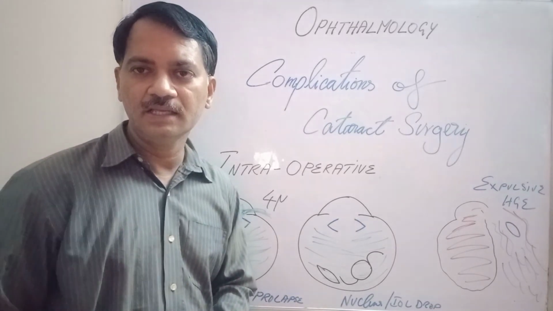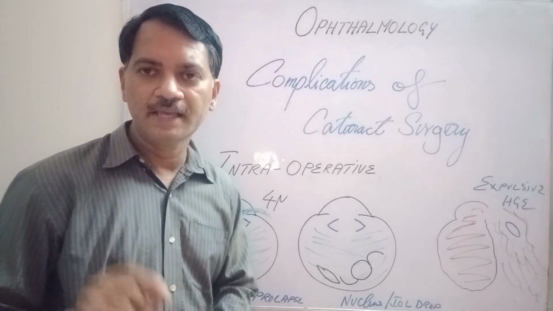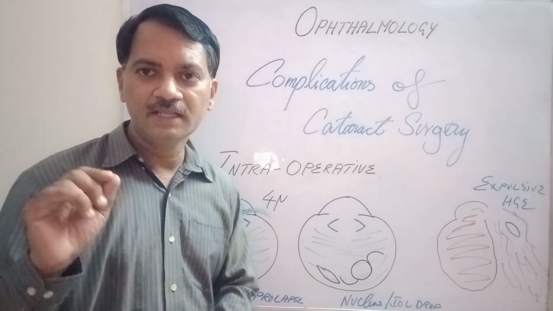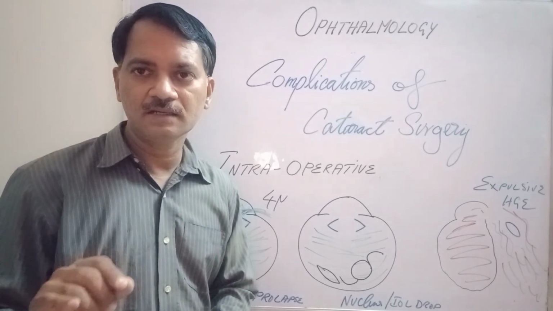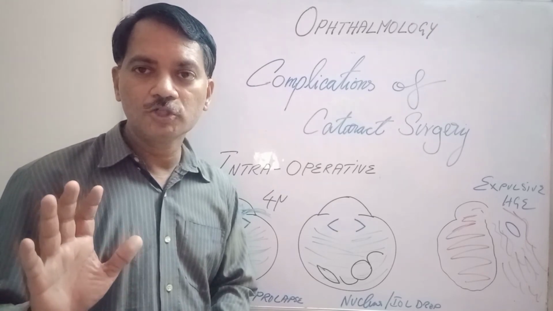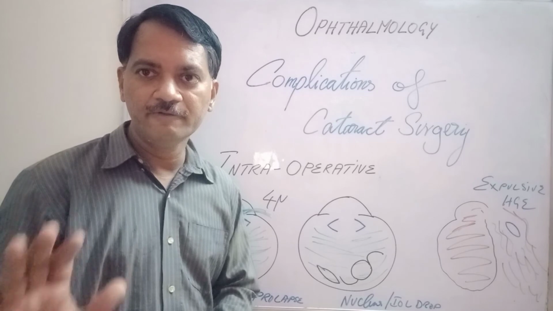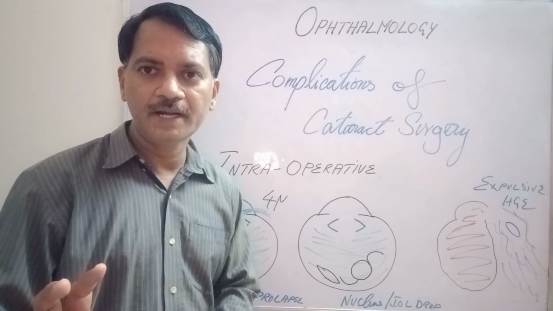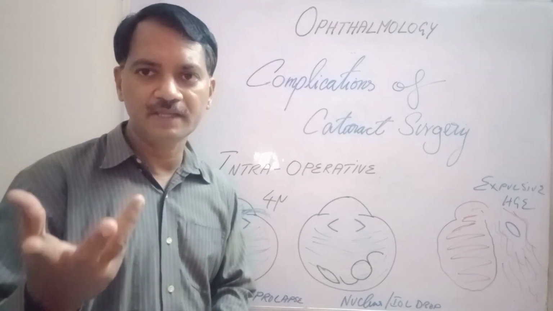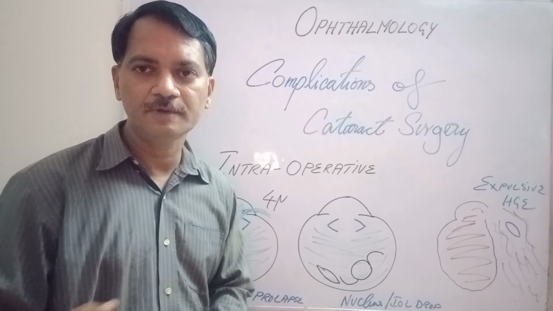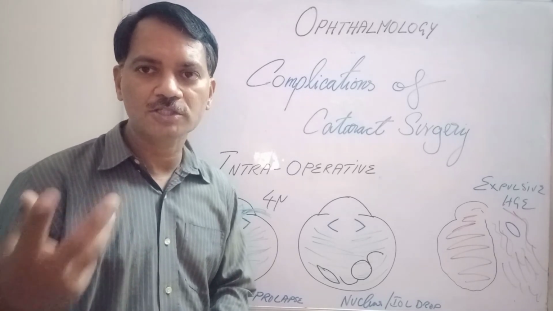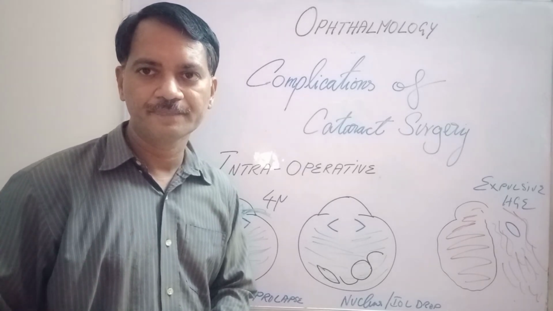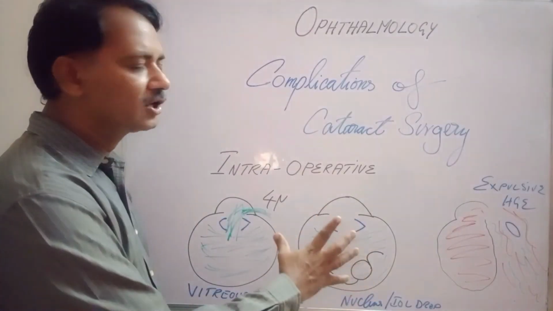Before doing any surgery, an ophthalmic surgeon should make sure the intraocular pressure is within normal limits. After giving the peribulbar injection as anesthesia, the eyeball should be massaged very well so that the intraocular pressure is within normal limits. If a surgeon is operating on a glaucomatous eye where the IOP is very high, the IOP should be reduced before surgery by using hyperosmotic agents like oral glycerol or mannitol 20%. That way, we can prevent the complications.